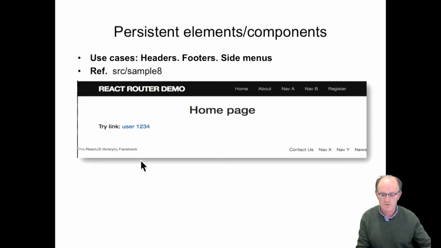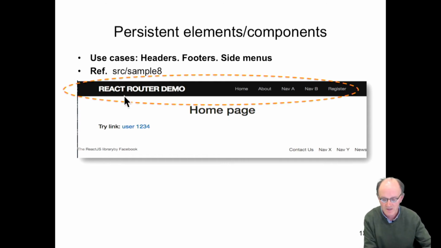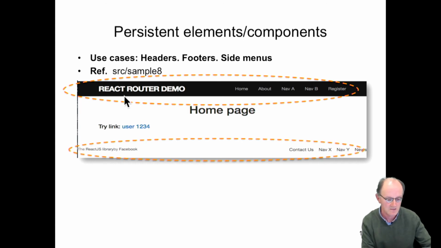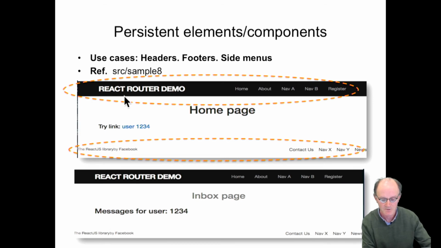And so in my sample app, I have this header here with some hyperlinks, and I've got a footer as well, which also happens to have some hyperlinks, but there could be some text in there. So that's how they appear on the home page, but as I navigate around the app, so when I go into my inbox page, they remain constant. And it's actually quite easy to achieve.